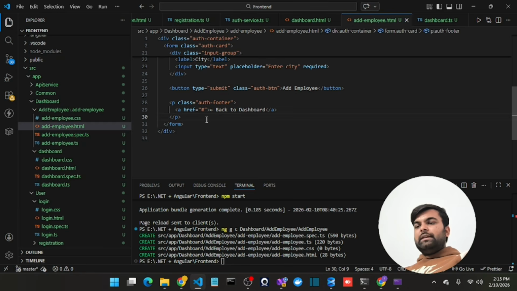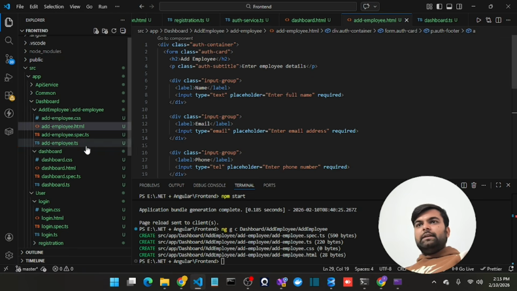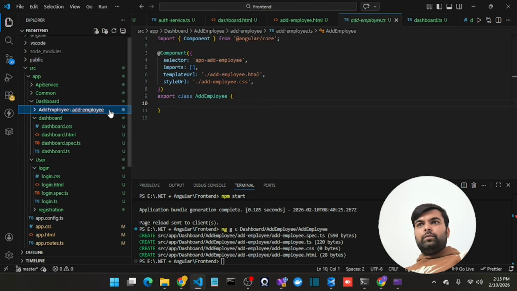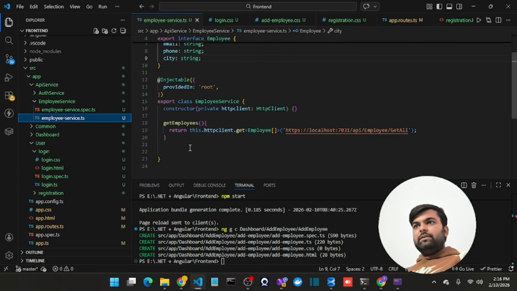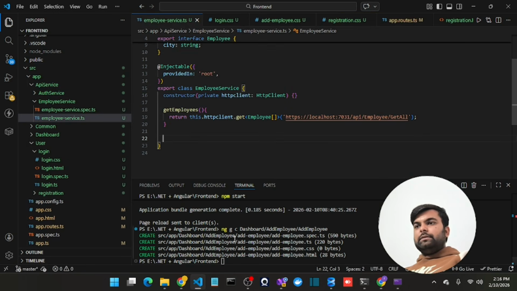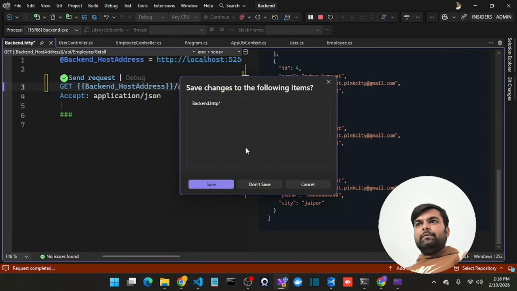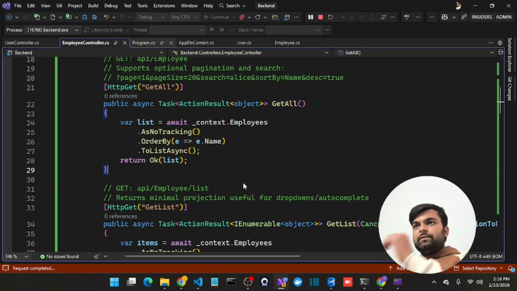So what you need to understand is that we have to add the employee services. Where is the employee services located? This is the employee services we got there. What is the API name? The API name of the employee, let me see here. So first we want to add the employee here.